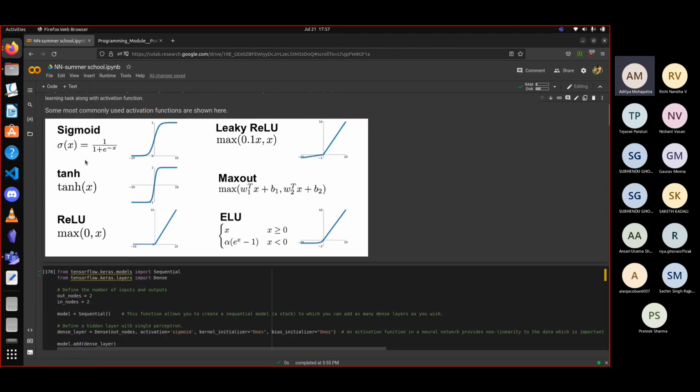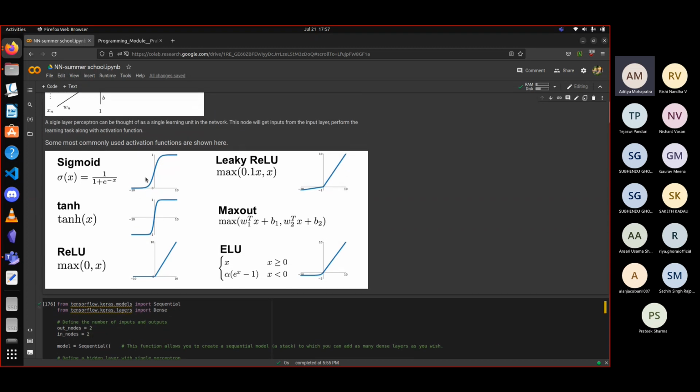So the commonly used activation functions are here: sigmoid, ReLU, tanh, maxout, and we'll be mostly using ReLU and sigmoid. And there's one more called softmax. You can research about that. Sigmoid and softmax are used for classifying the final output.